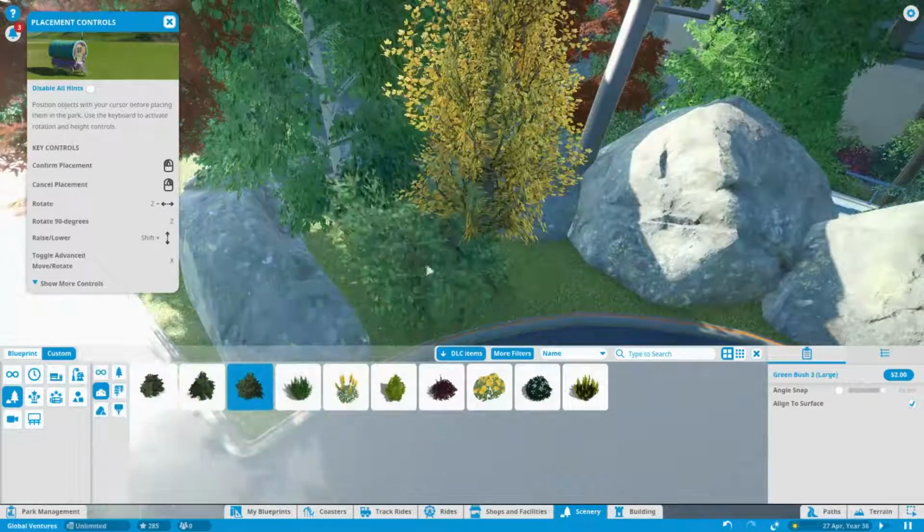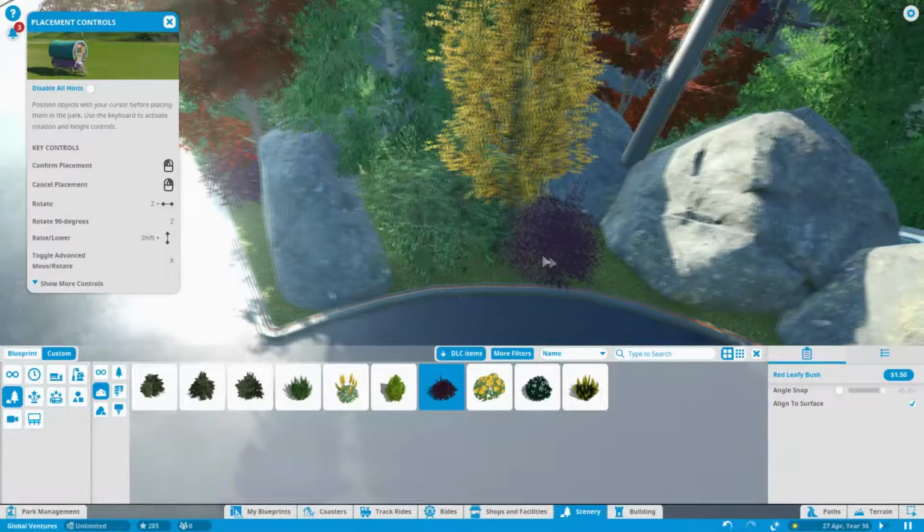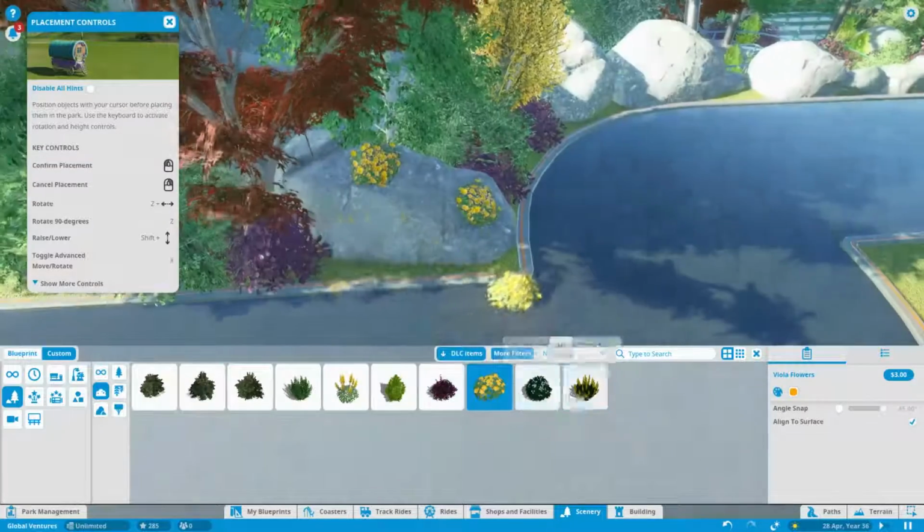But that is the end of the time lapse. We're now going to have a short POV just showing you what the coaster now looks like completed. And then that's it for me in this episode.